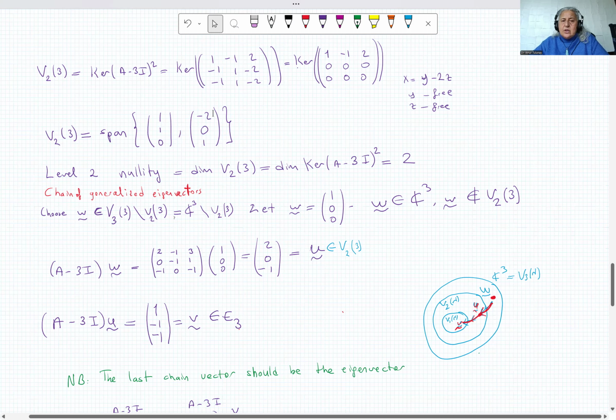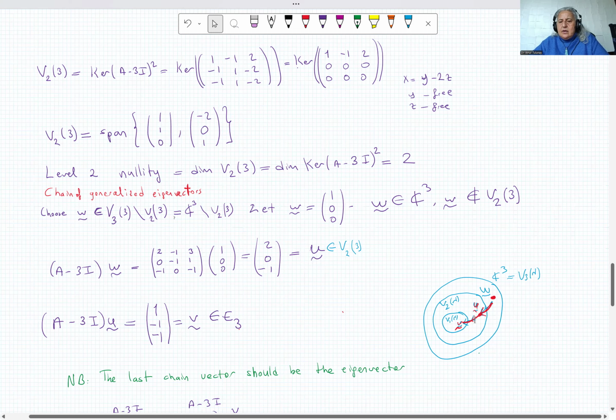We could find a linear combination of these two, but for simplicity, luckily, we found a vector which is exactly one of the eigenvectors, one of the basis vectors. Then this is called this vector u. Now we are in V2, which you're in here, that's u.